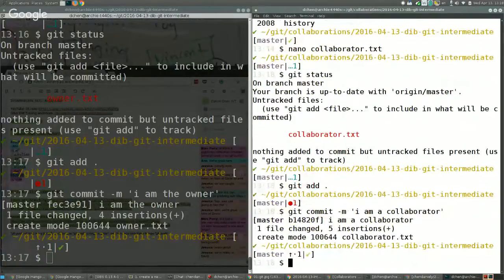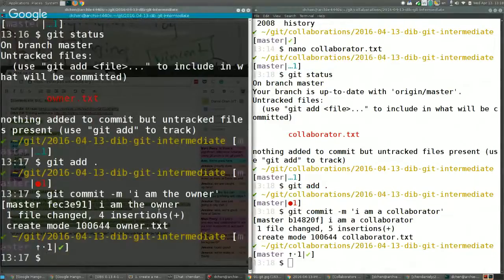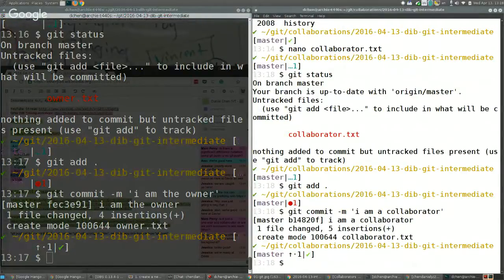And so, I don't know, someone pick someone to push first. Because again, the beauty about Git is once it's on your local computer, you can work independently from anyone else, right? So let's say my collaborator pushes first. Your collaborator is going to say git push origin master.